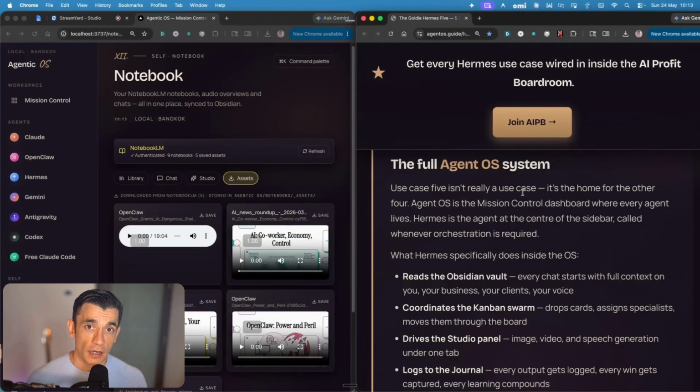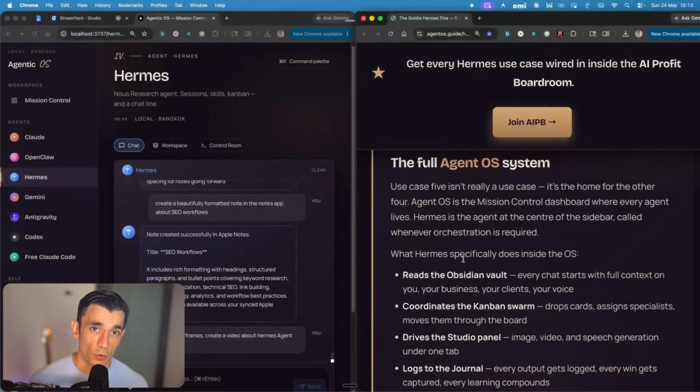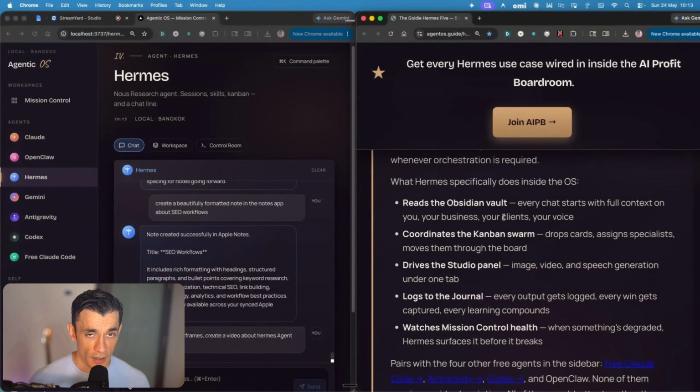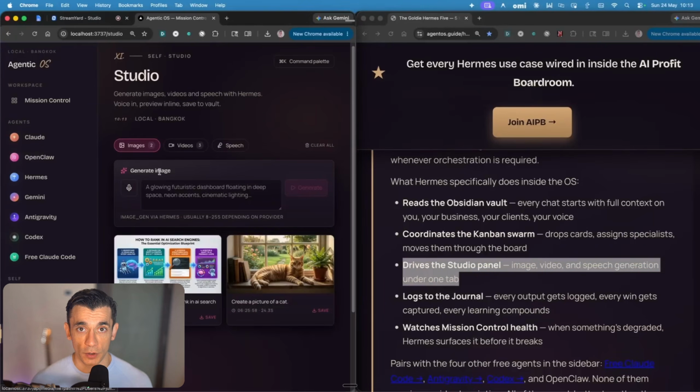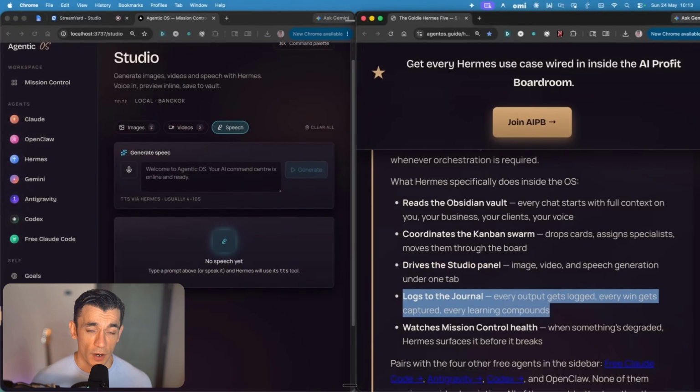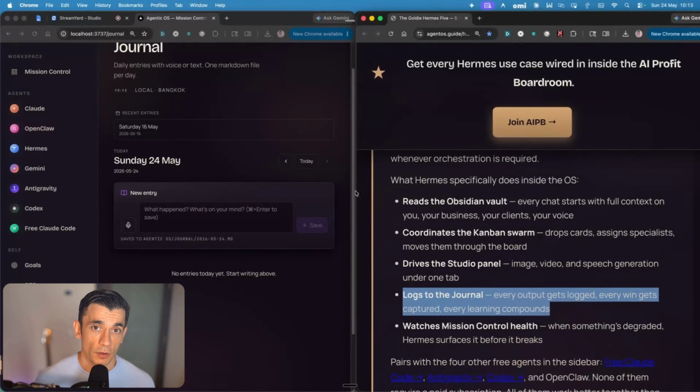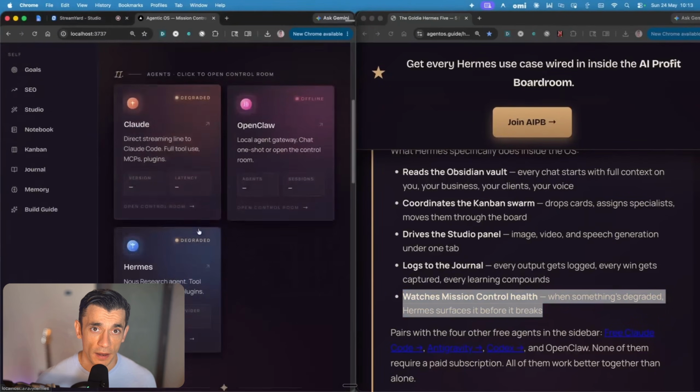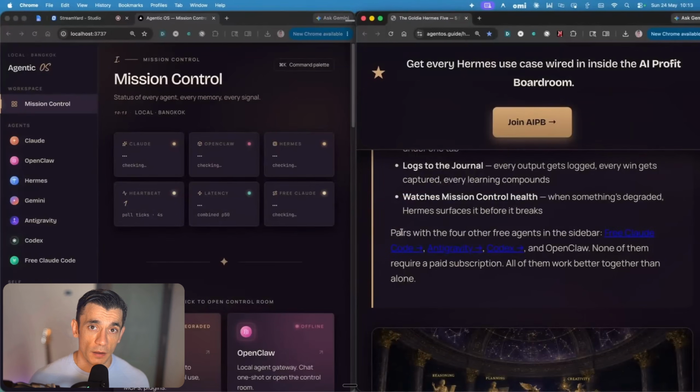So why does an Agent OS actually matter? Because tools on their own get lost. A video here, a website there, a chat you'll never dig up again. An Agent OS gives all of it one home, one memory, and one brain running the show. That's the difference between playing with AI and actually building with it. It's the part almost everyone skips, and the part that puts you way ahead.